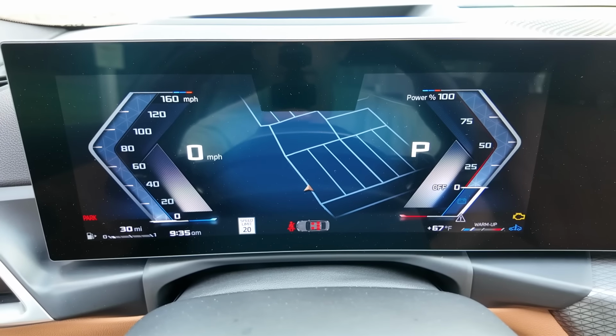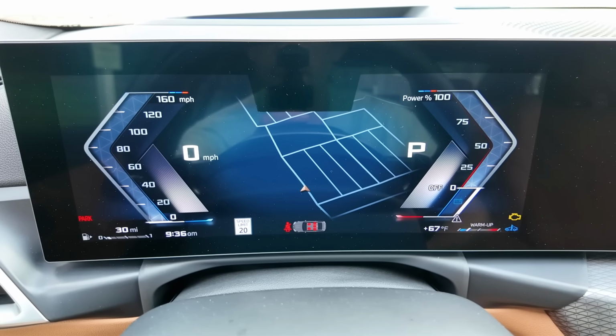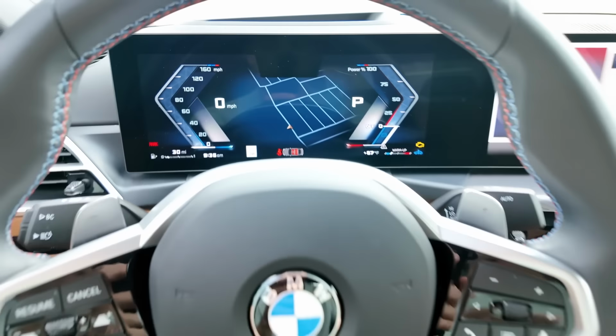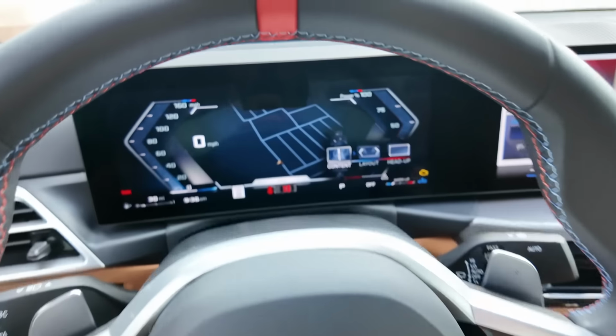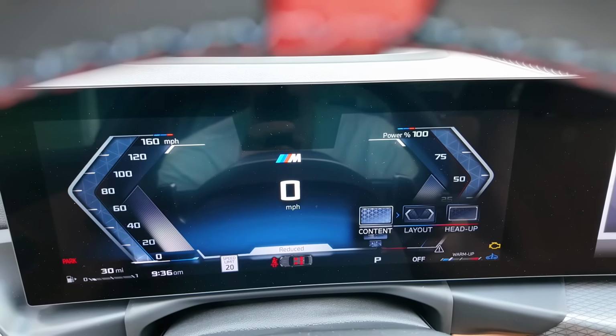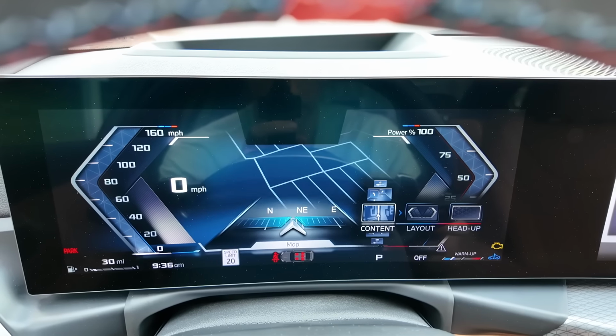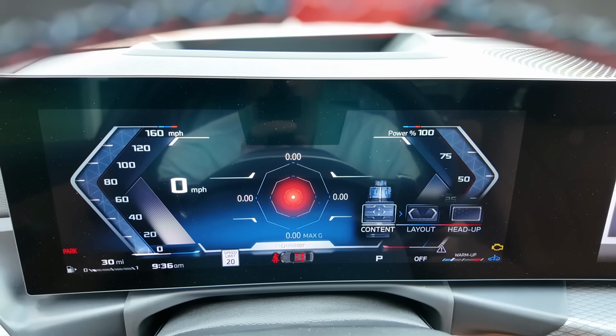And coming back to the digital gauge cluster now, you'll see on the left side, there's miles per hour and fuel. Right side, you have tach along with engine temperature. Now, if you use this button right in the middle on the right side, this is how you can get through a lot of the content within the middle of this screen. So you can pull all of this up, just depending on what you need to view for the day.